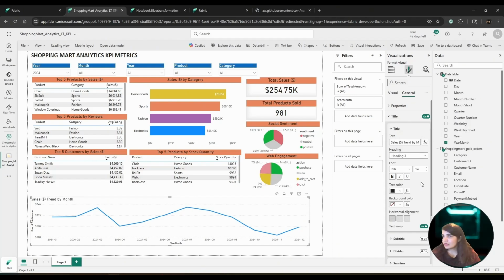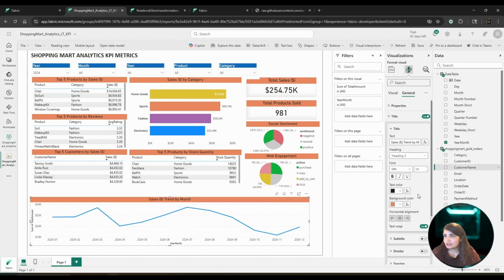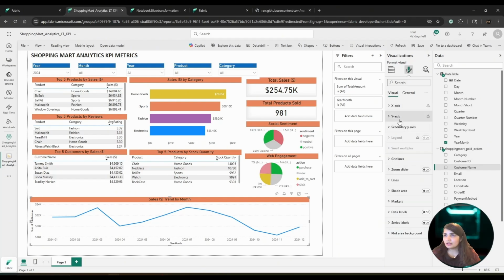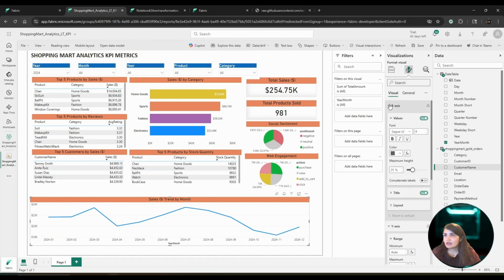Okay, this looks good, and we do not want to show any y-axis title. We don't want to see the x-axis title, so let's turn that off. Okay, that's already off. Okay, that's good.